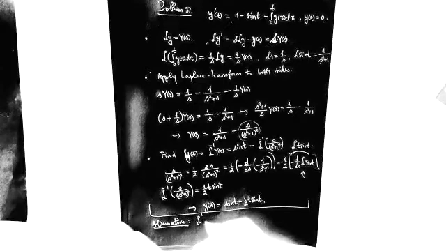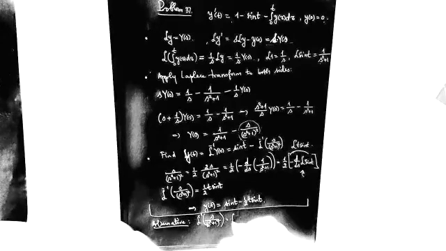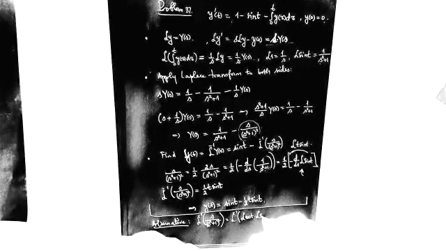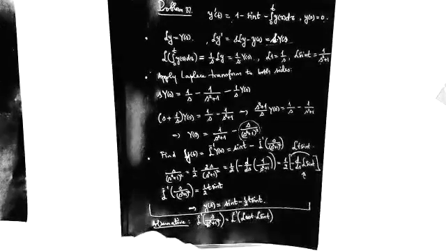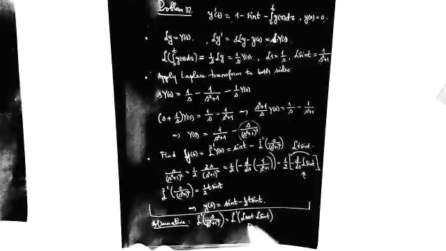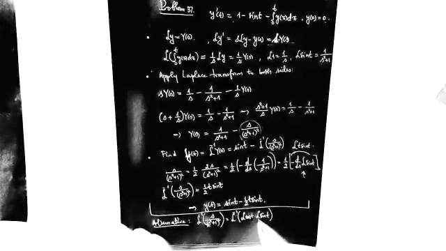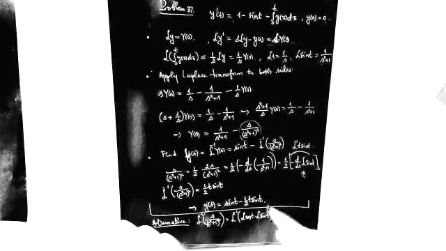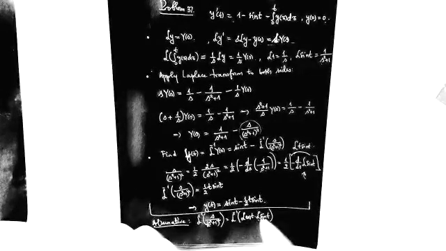finding the inverse Laplace transform of s over s squared plus 1 squared. This would be inverse Laplace transform of cosine t times Laplace transform of sine t. And to do that, you need to know what's Laplace transform of cosine t and what's Laplace transform of sine t. Laplace transform of cosine t is s over s squared plus 1. Sine t is 1 over s squared plus 1. When you multiply the two, this is what you get.